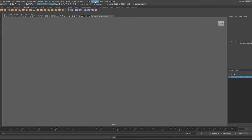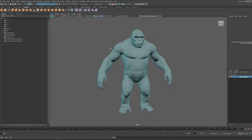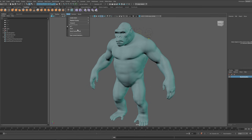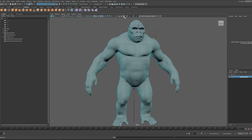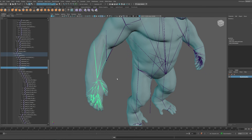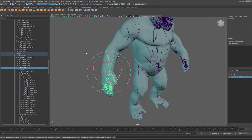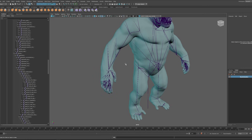Now we're in Maya. I'm going to open the MetaHuman plugin tab and select the Character Assembler. This is my folder where I've exported Malik's Kong model — here it is. All imported and assembled. If I turn the joints on, you will see the issue. You can see the elbows — that's the lower arm, that's the elbow — and you can see the auto-joint placement from the MetaHuman Creator has not done a great job. It is one of the limitations; we don't have any ability to do joint placement specifically.